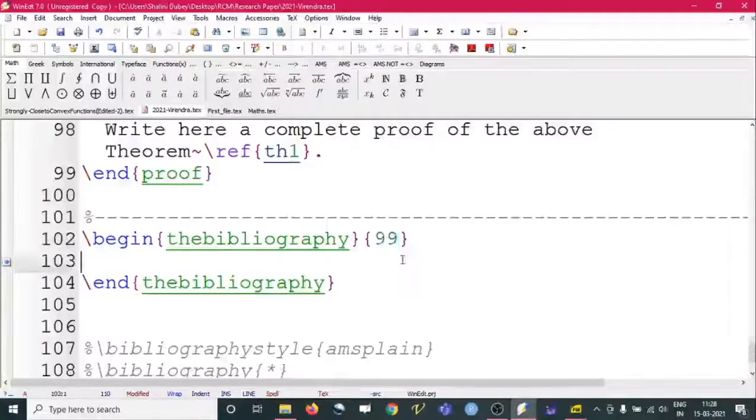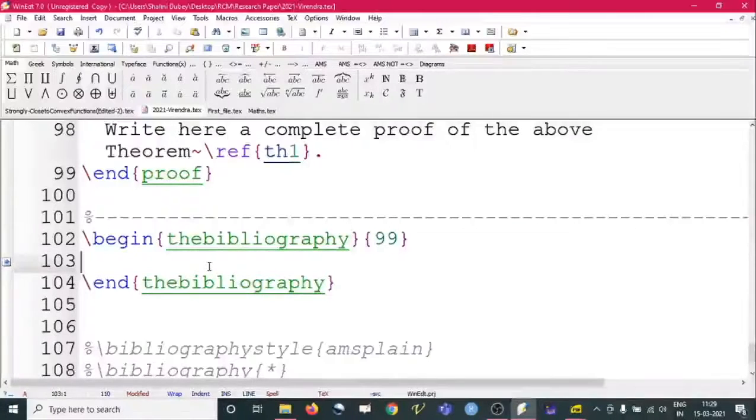If we have only 10 references, we can write 9 here. Usually we write 99 because we usually have more than 10 references in our article, and more than 100 is rare. But if we have more than 100, then we can write 999.